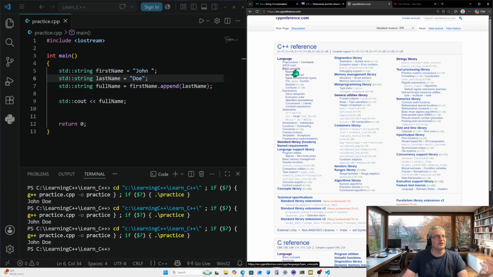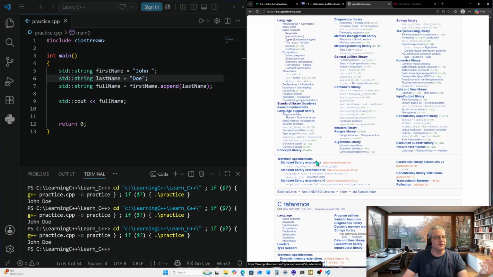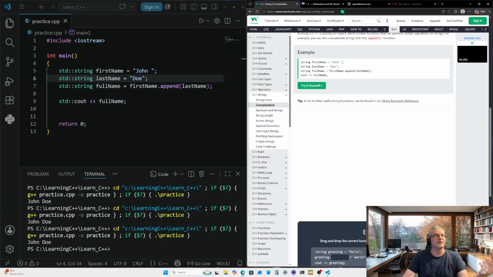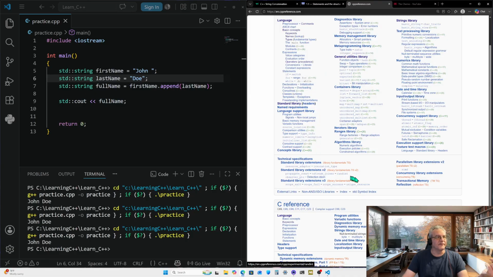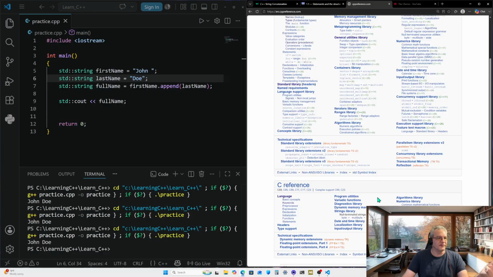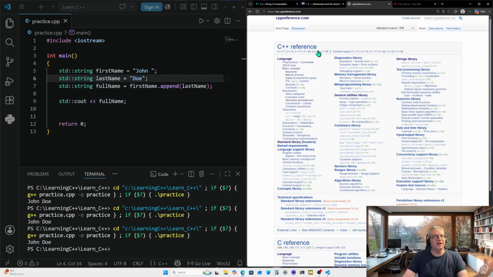Statements, expressions, concepts, standard name requirements, language support library. We're looking for string concepts, right? String functions, sorry. I was looking for it. I don't see it though. I mean, it may be in there. I just don't see it. Anyways, you kind of get the idea. Now, the append function, that's what we were looking for.